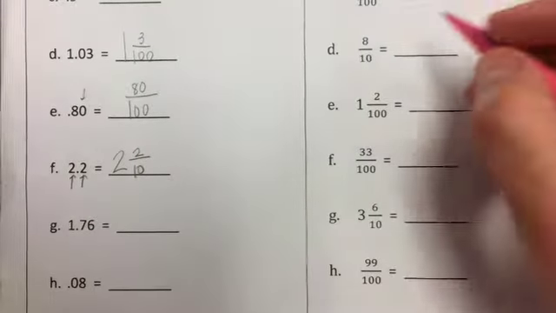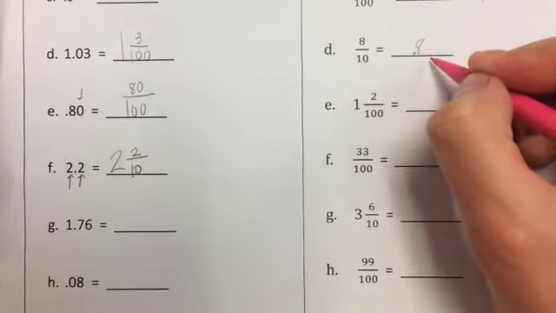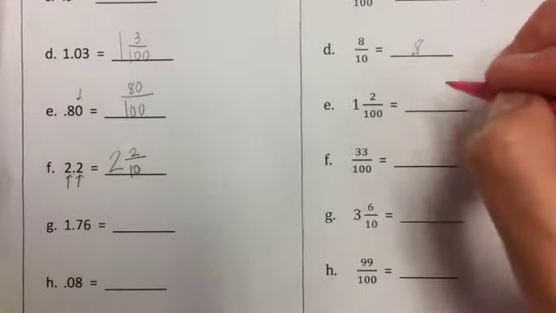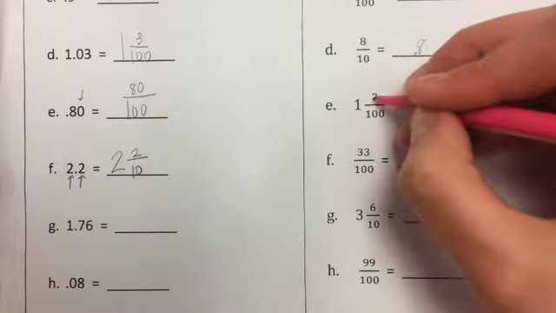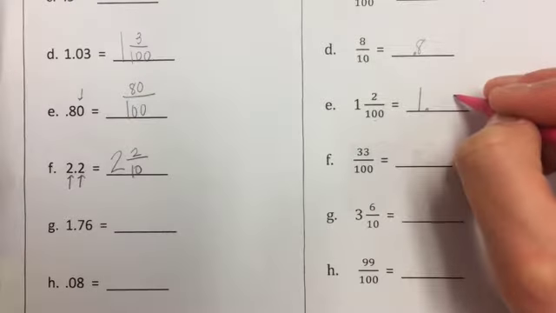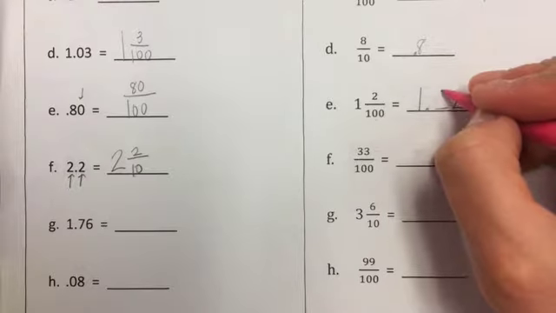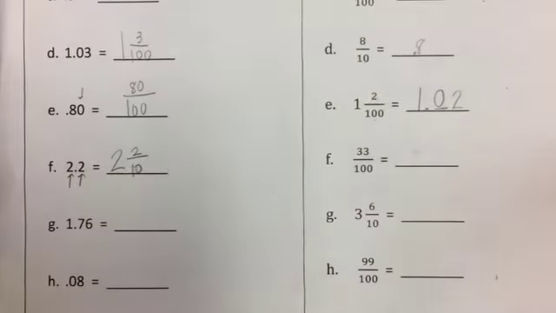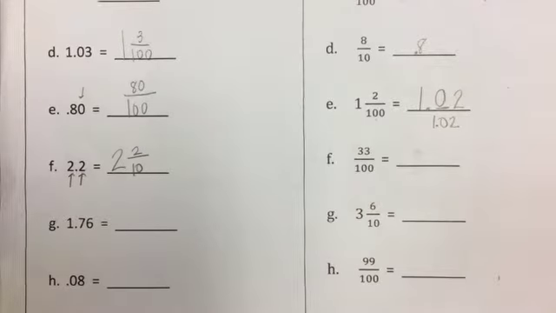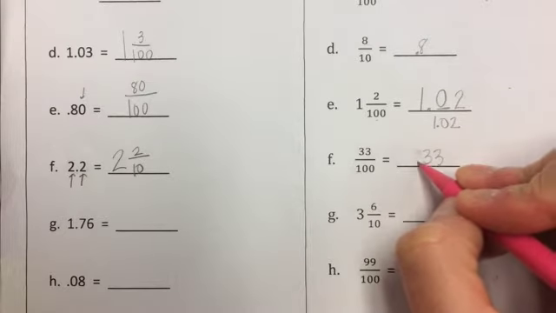So let's do some of those fractions to decimals. So this 8 tenths means I need to put an 8 in the tenths place, just like that. Then I also just need to look at the next one, and I'm going to say, hey, that's 1 whole, decimal point. Now I need a 2 in the hundredths place. What a lot of the kids want to do is they just put a 2 right here, but really my hundredths place is over here. So in this blank spot, in this tenths place, I don't have any tenths, so I just put a 0. So it would look like this, without that crazy line underneath. And then this last one right here would be 33 hundredths.